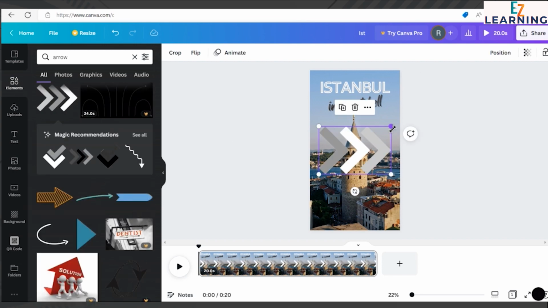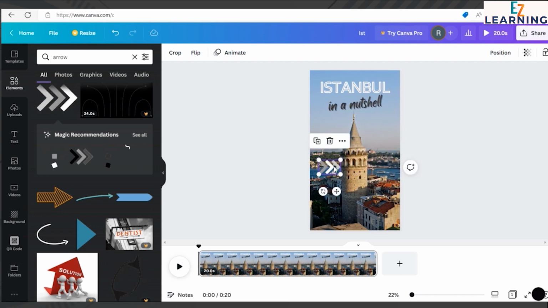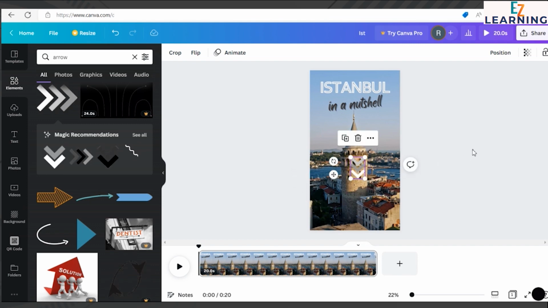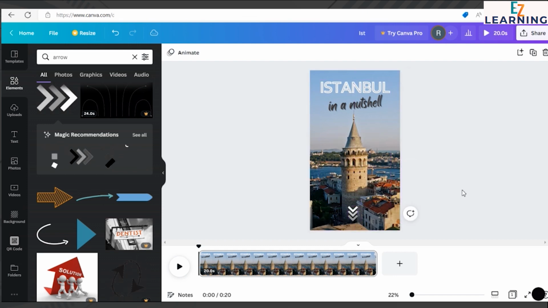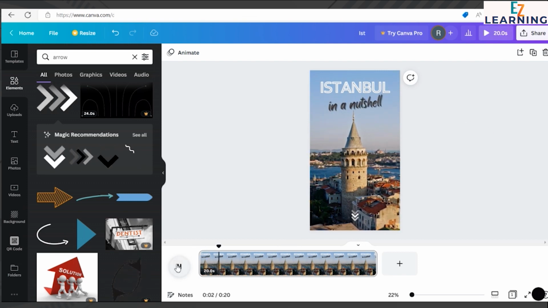Click the arrow and position the arrow at the bottom. Yep, here. Beautiful.